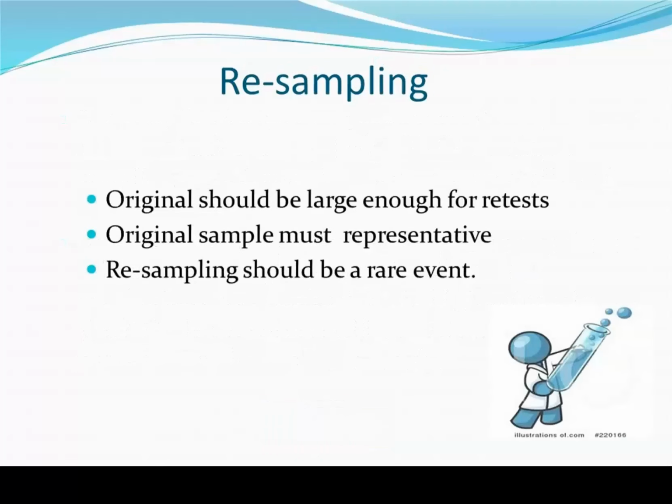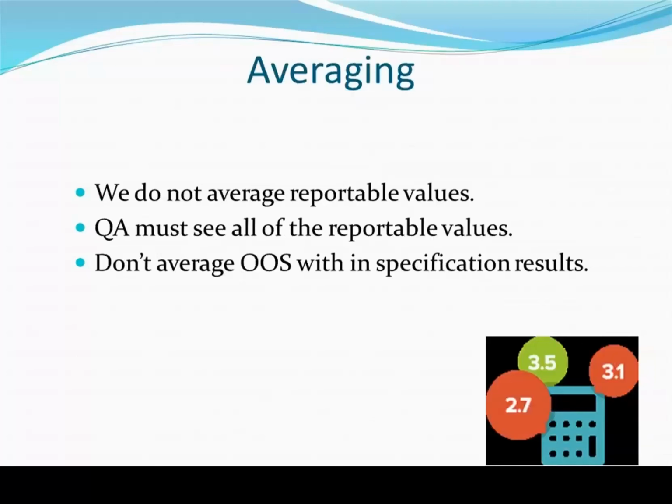Resampling really should be a rare event. Your original sample should be enough for retests, and the original sample really must be representative. I don't like going back into tanks or even pulling additional vials. It's just so much better to just retest, even if it's a partial amount that you've already had in the laboratory. It just adds that much more uncertainty that there could be additional contamination perhaps to the product.